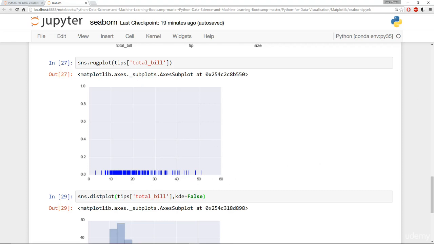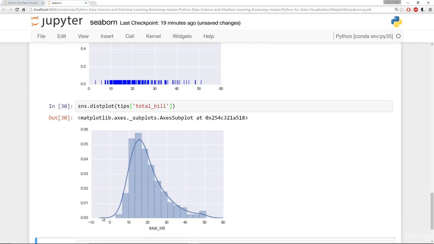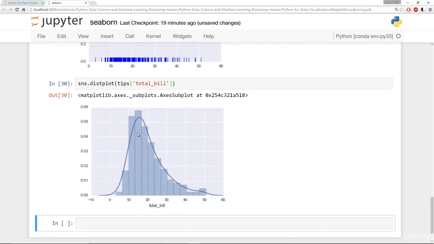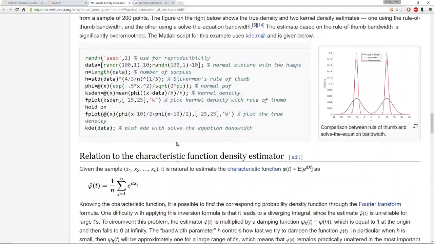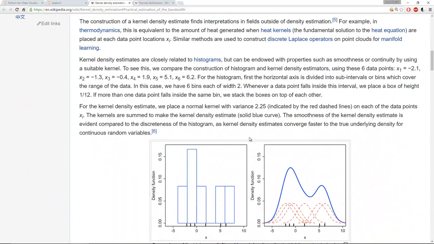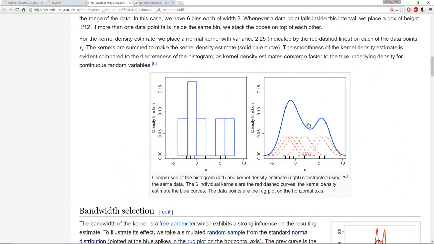All right, that's the total bill. What we want to do is build off of this idea of rug plots to explain what this actual KDE plot is. And that's going to be this line right here. How do we actually build this line based off of these rug plots? You can see that it has a relationship to the rug plot count. KDE plots stand for kernel density estimation plots. You can Google this and check out the Wikipedia page on kernel density estimation. If you scroll down, this is a really nice figure right here. And this is essentially what we're going to try to construct.